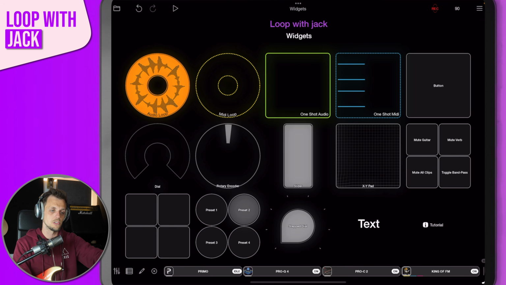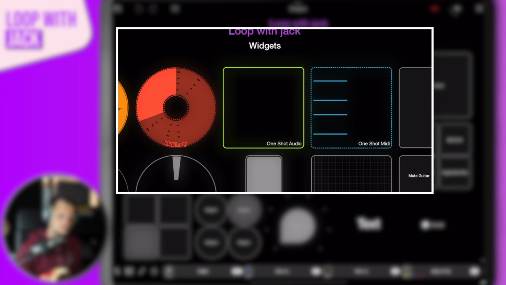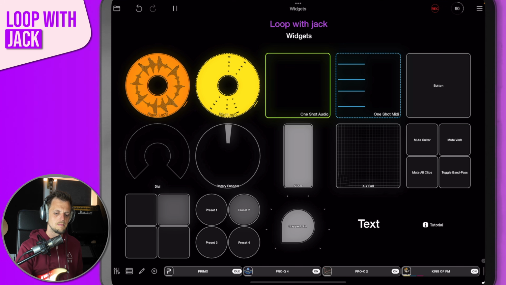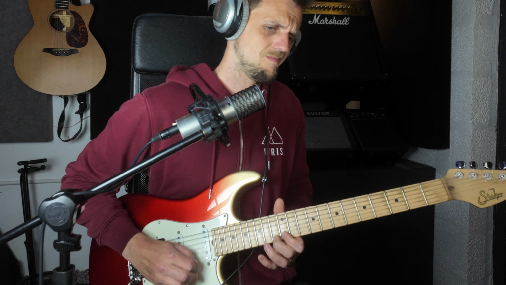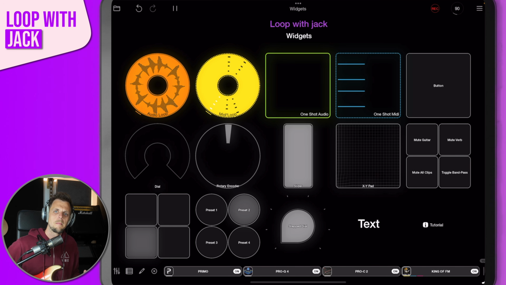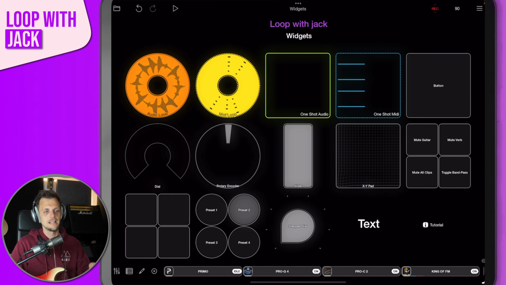And the destination for my MIDI one-shot is the yellow MIDI loop on screen. So if I press play, we've got our drum loop going. Let's arm that MIDI loop and press. And you can see that MIDI one shot was sending that chord information to my MIDI loop clip, this yellow clip, and then looping it back.